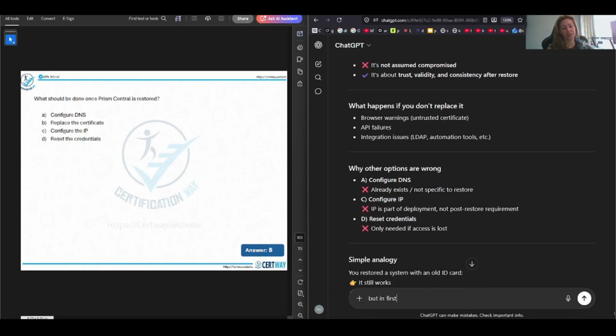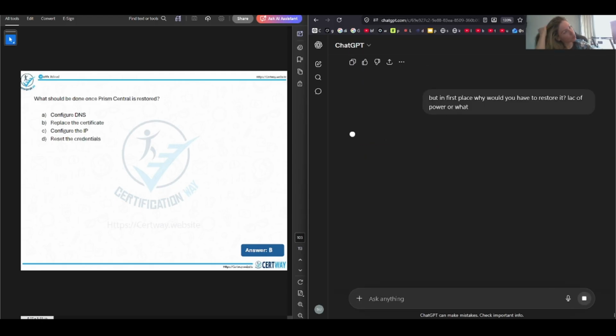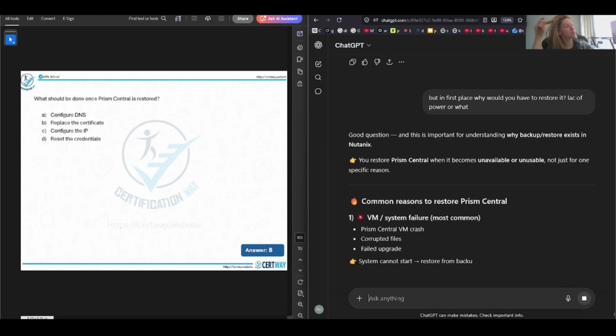But in the first place, why would you have to restore? If it wasn't compromised, then what? What happened that you have to restore Prism Central? If it becomes unavailable or unusable.